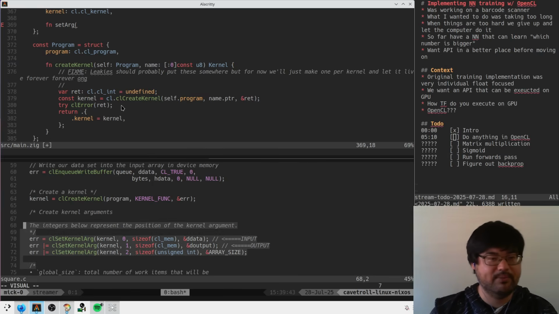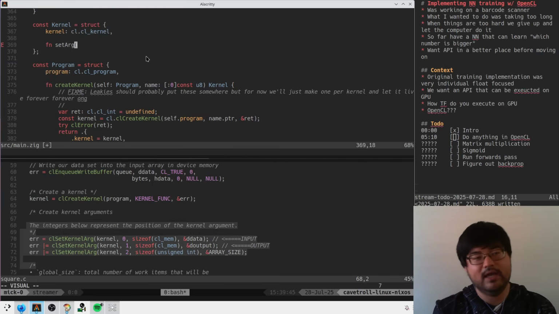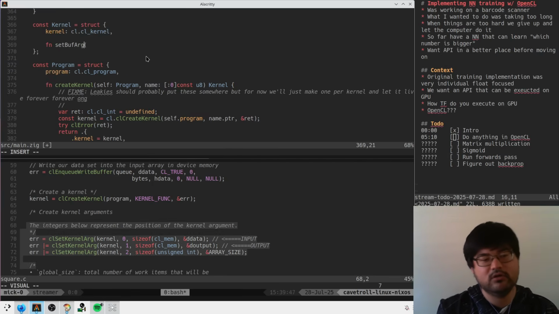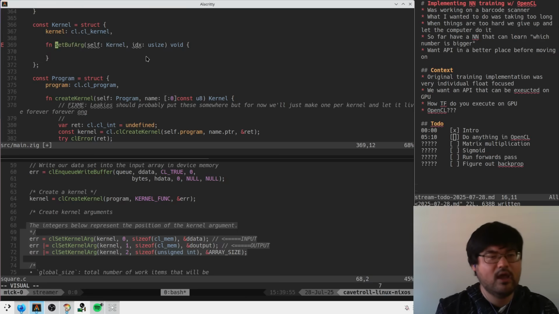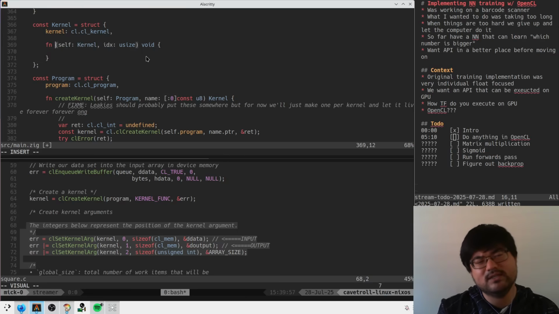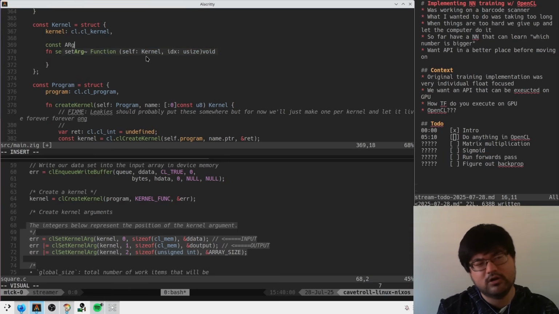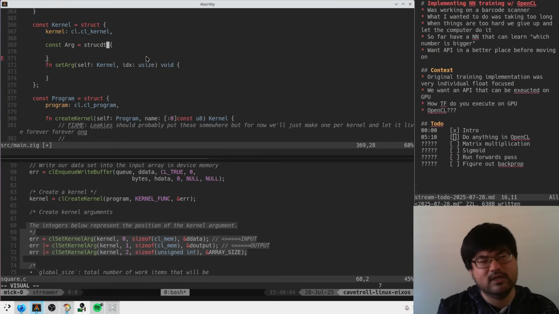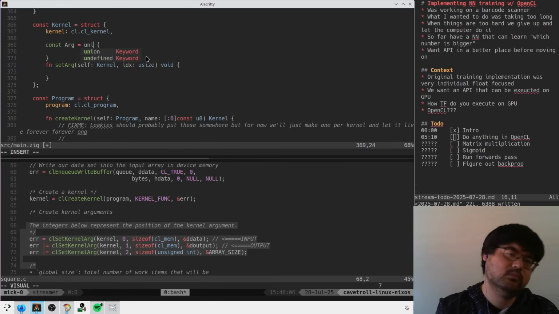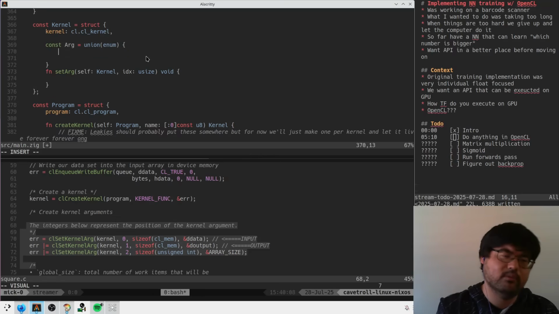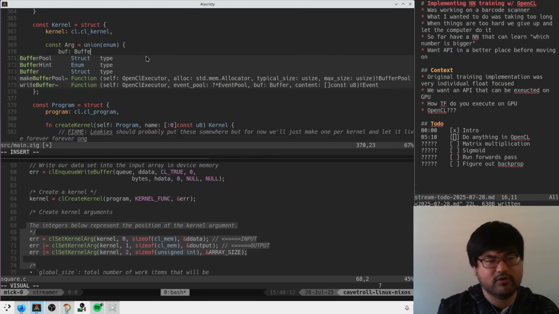Okay, this is an insane API, but I guess we'll say set buffarg, I think is the way I want to do this. So this is going to be index, use size, like this. And maybe it's set arg with arg type here. Right, we could do it like this, where we have buff as a buffer.